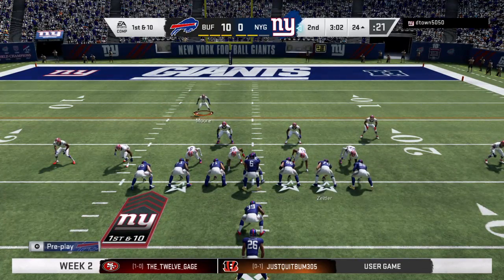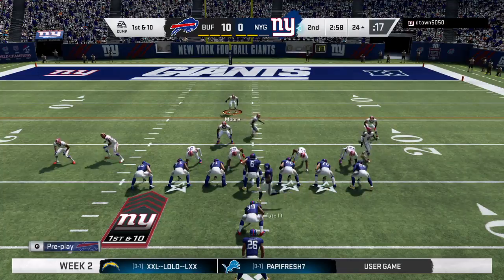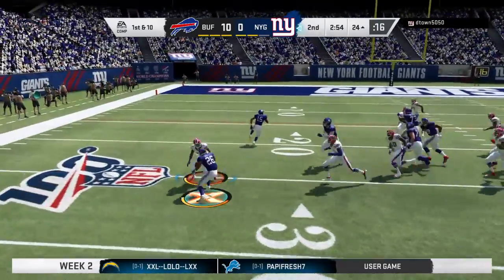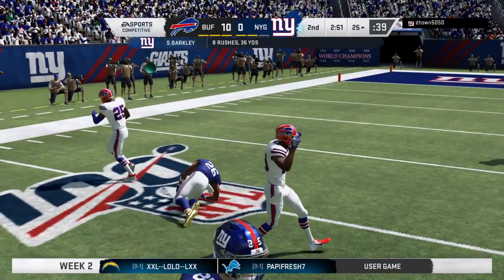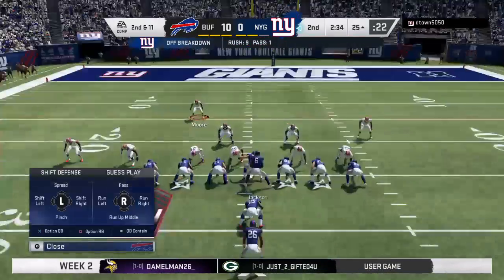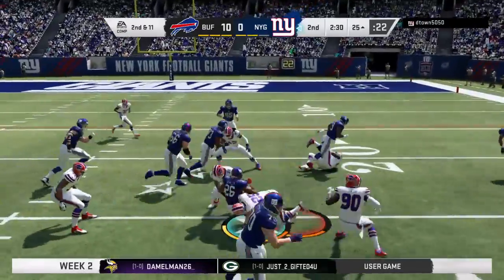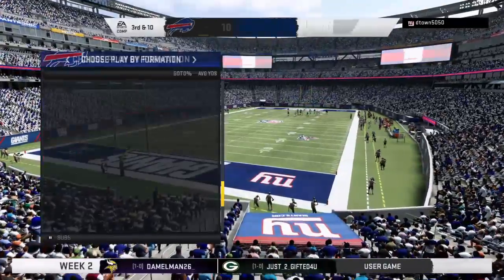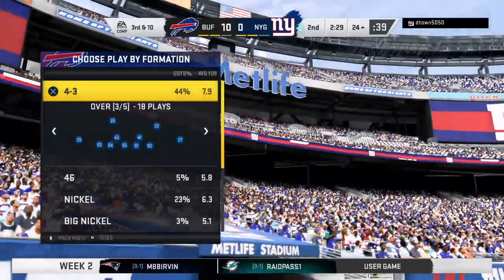Check three. On first down, Barkley. And he's going to lose yardage and be backed up to the 25. That's going to go as a loss of 1 on first down. Maybe just a slight detour on what's been a strong drive. Here's 2nd and 11. Now the Bills are going to use the first of their timeouts. They'll have 2 remaining as we step aside here in this second quarter.